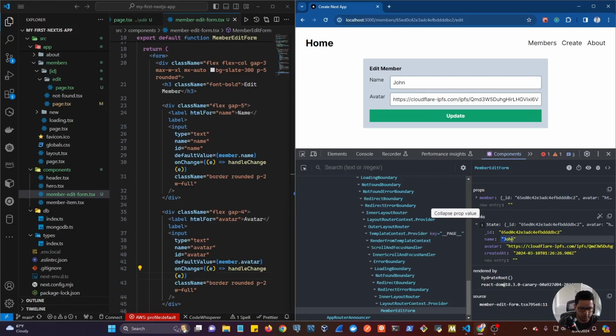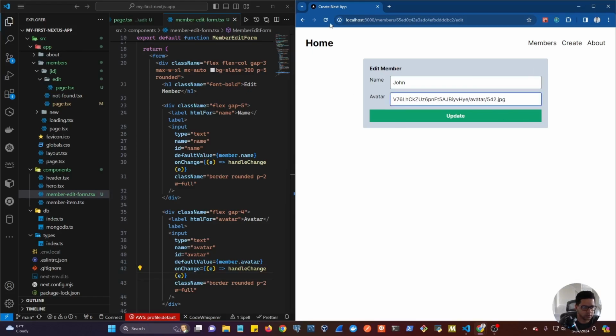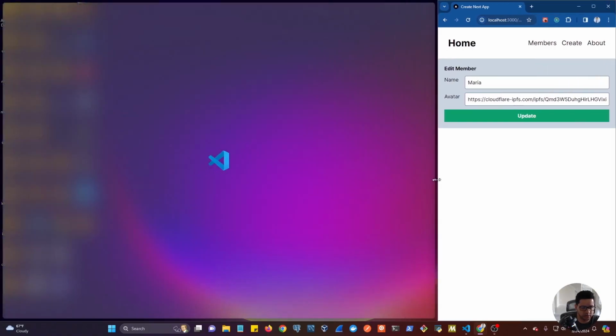And now the state is being updated here. If I go here and delete some of this, it is being updated as well. Cool. So let's refresh this here so we get the values back. So we know that is changing.